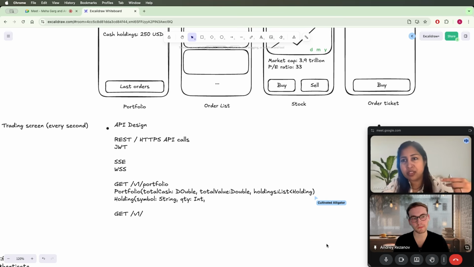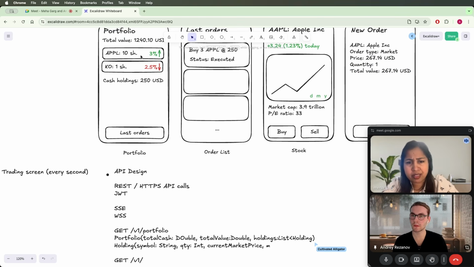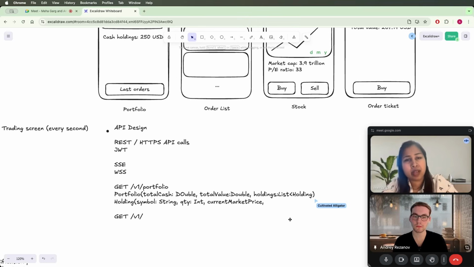We can do some calculations even on the client for the profit and loss, but we can only get the current market price. And we can also get the market change, the latest market price, the current market price, and percentage change. Yeah, makes sense.